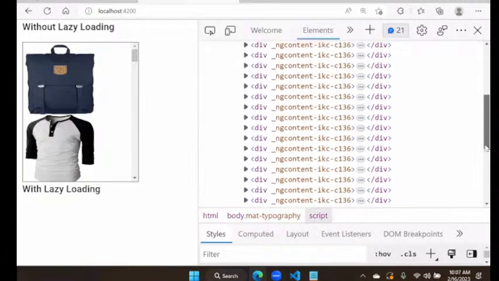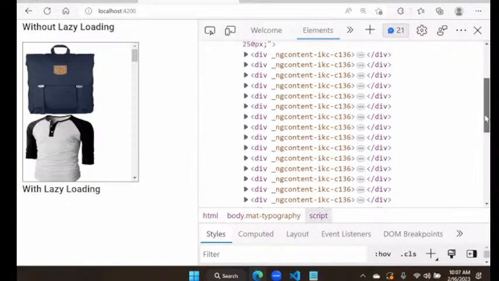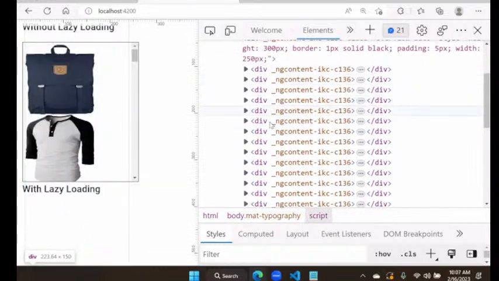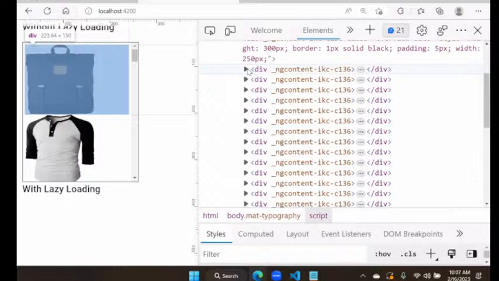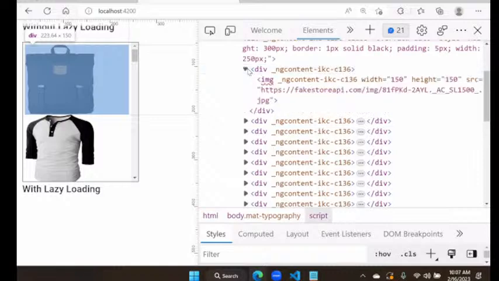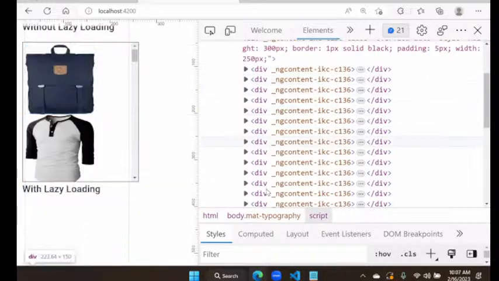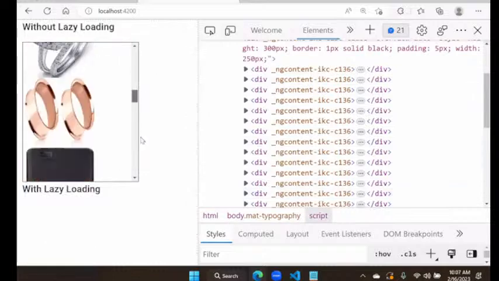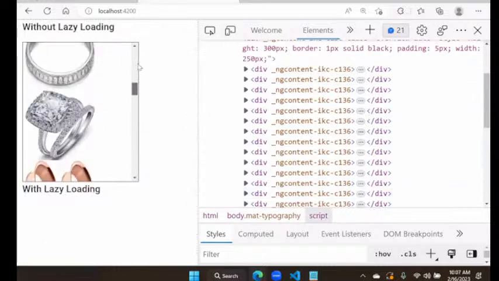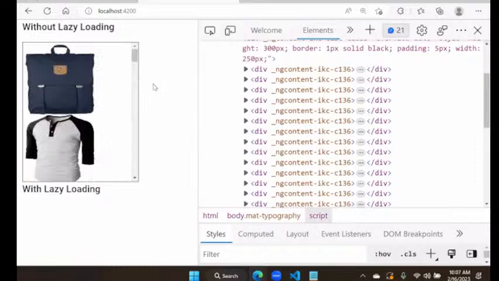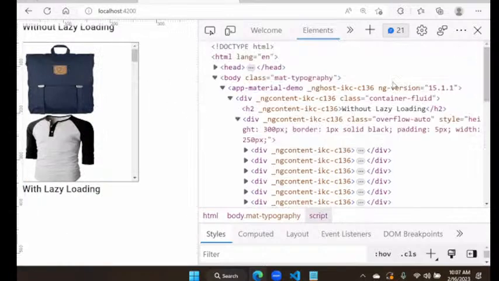All the 20 products loaded. 20 product-related divs are generated here, and they have the images. All 20 loaded. That is not a good idea. Let's implement lazy loading and see.